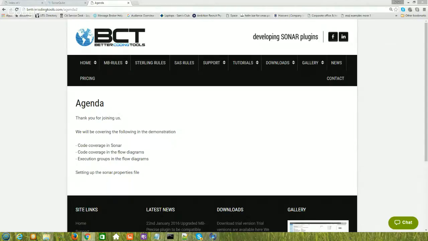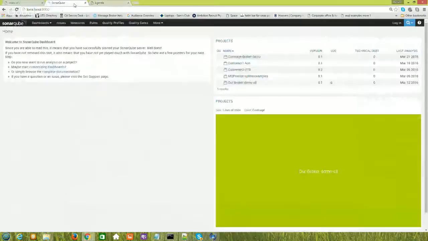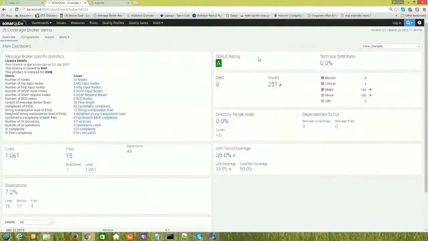So hopefully you would have all seen our Sonar plugin in action. So we look here for Message Broker. We can see our analysis running. Our analysis has been run on a particular project. So we can see here our metrics and issues, code violation, unit test coverage.